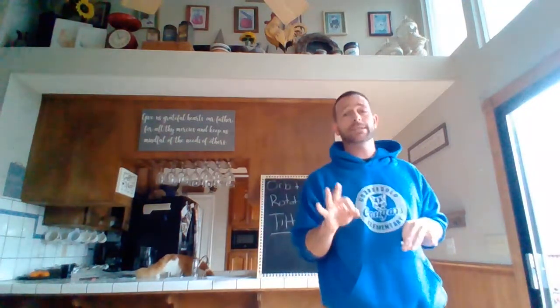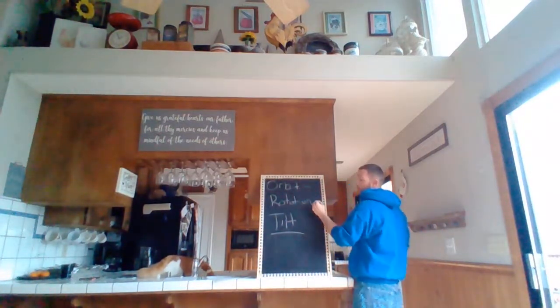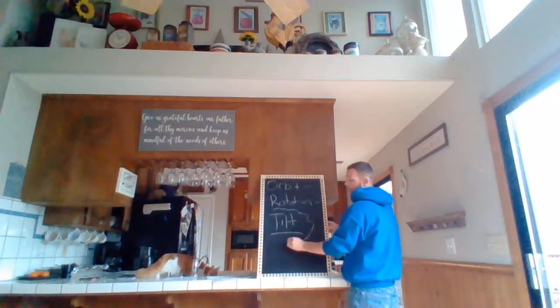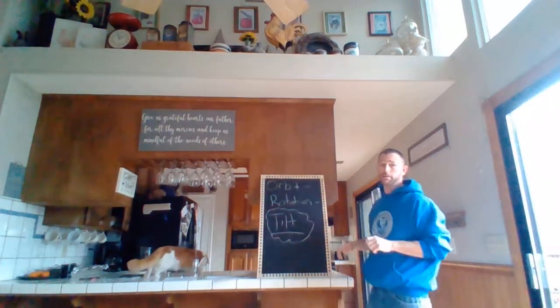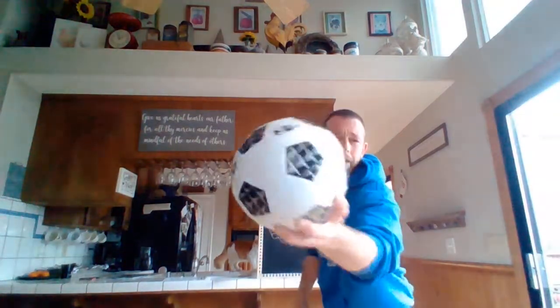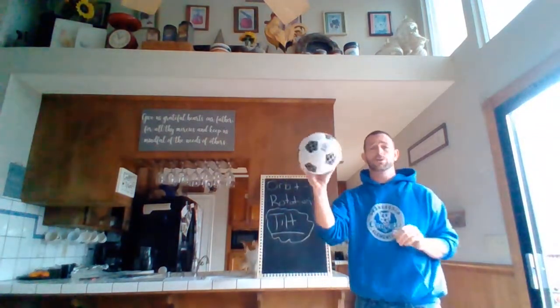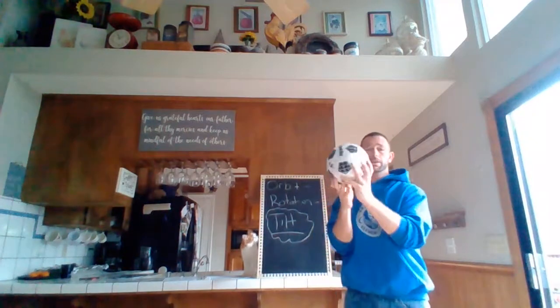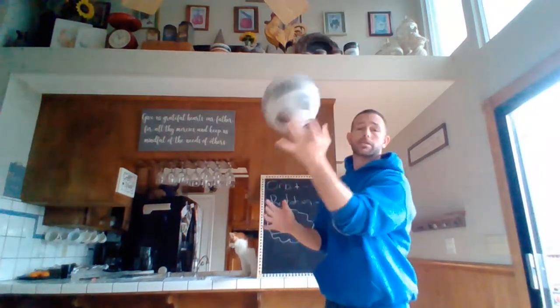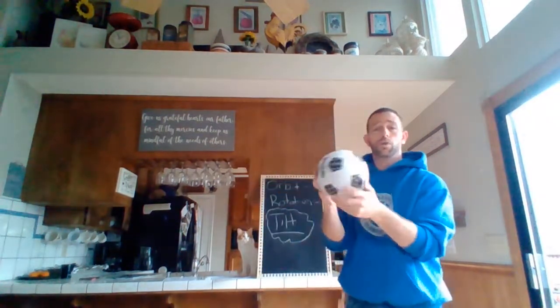But the three important things I want to talk about, Bill Nye did a great job of explaining. He talked about orbit, rotation, and this crazy word down here, tilt. So the first thing I want to talk about is the difference between rotation and orbit. I'm going to use my soccer ball globe of science. The first word is rotation. Rotation means that it's a spin. We are spinning. Now, can you tell me anything else that spins or rotates?